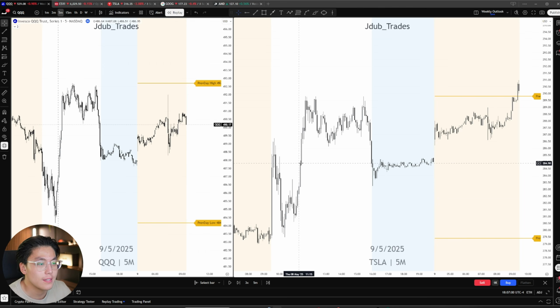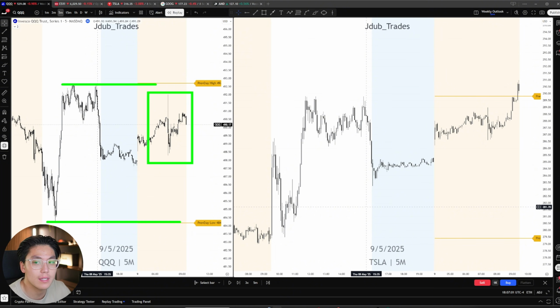All right, so we're on a second example here on Tesla. To give a little bit more context, we're on the 5 minute time frame. You can see we have our previous day highs, previous day lows marked out, coming to market open, Qs in the middle of the range. Whereas Tesla, we're currently breaking above here in the pre-market. So as I mentioned, pre-market strength can potentially be an indication of what's to come, at least right off the bat within the first 10 to 15 minutes of market open. So we are going to keep an eye out on Tesla above your previous day highs.